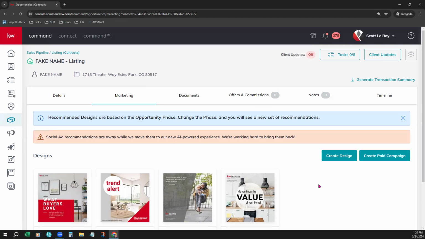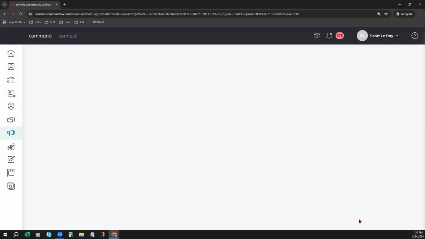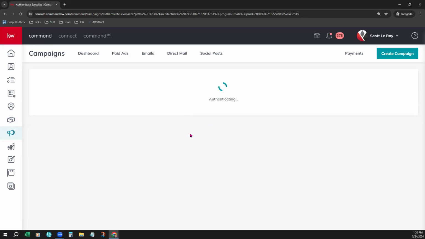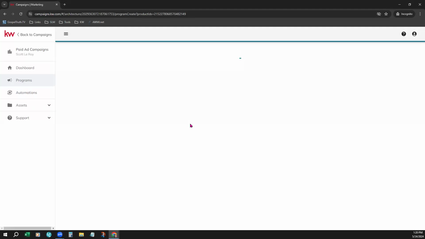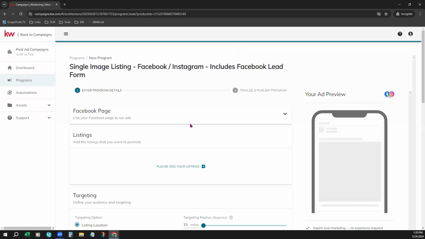Right here within my opportunity, I can just come right over here to the right and click create paid campaign. And it immediately brings me right into the paid ads. It may take it just a second because it's absorbing all those steps for us. There we go. So it's already bringing you right into a paid ad.